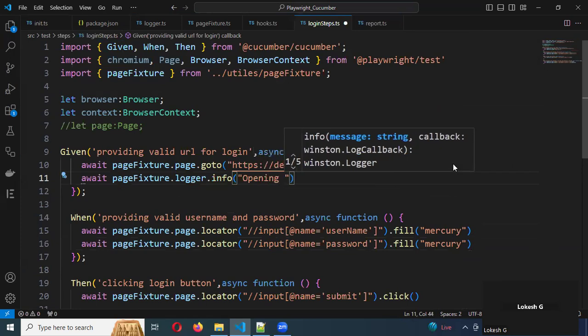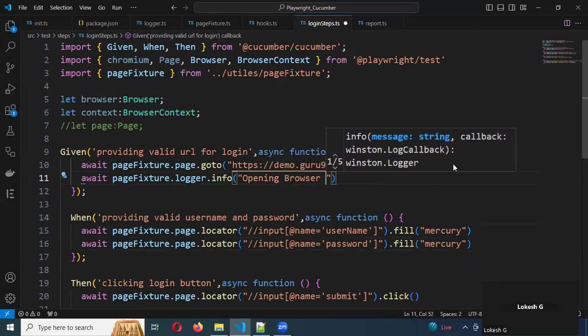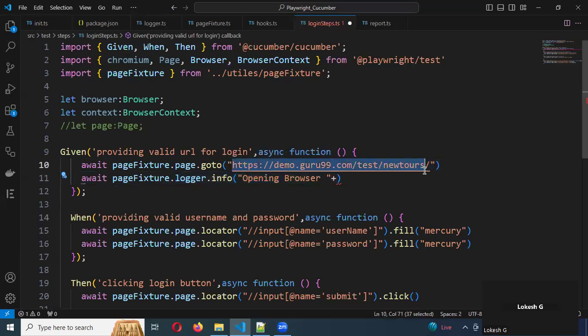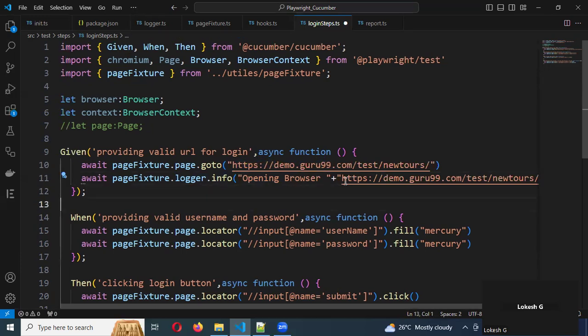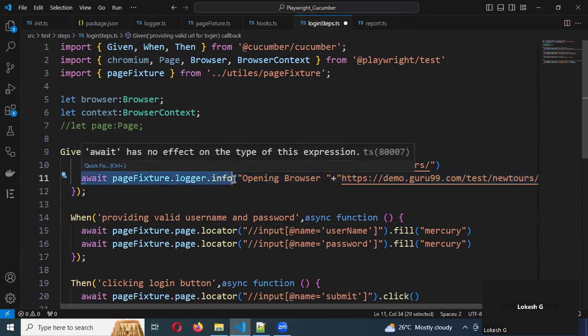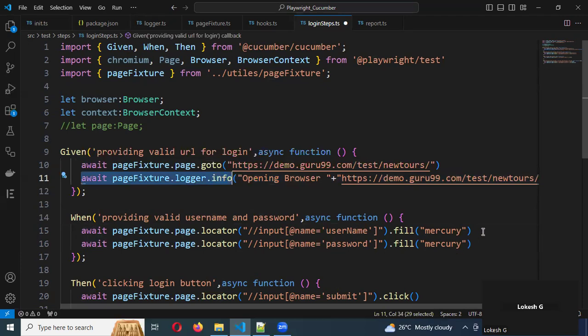Opening browser. Okay, and I will add my base URL itself. This base URL we can also add globally without any issue. And then the same thing I can create for similar remaining places also.